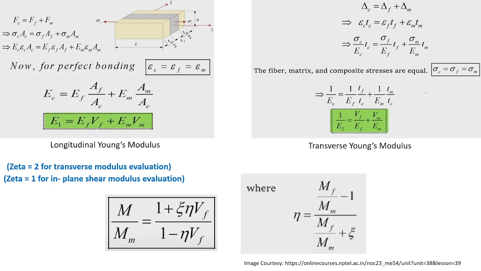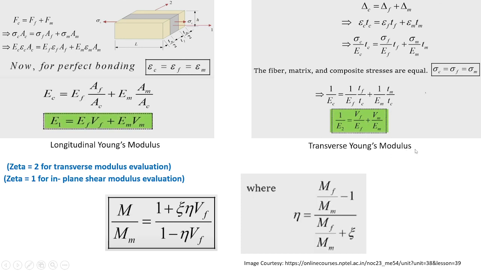So considering those components, the volume fraction of fiber and matrix, we can also calculate the modulus of the whole composite if we know the modulus of the fiber, the matrix and the volume fractions. There are two different equations to find the longitudinal Young's modulus and the transverse Young's modulus. To find the longitudinal Young's modulus, this is the equation you can see at the left side, whereas to find the transverse Young's modulus, this is the equation. Also, to find the shear modulus, the same kind of equation as the transverse Young's modulus is used.